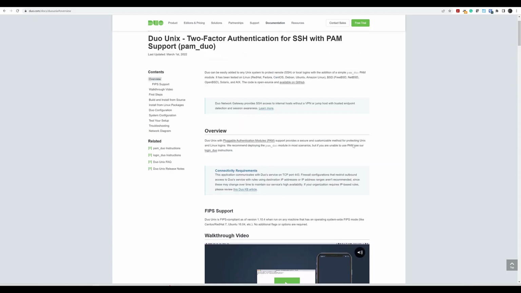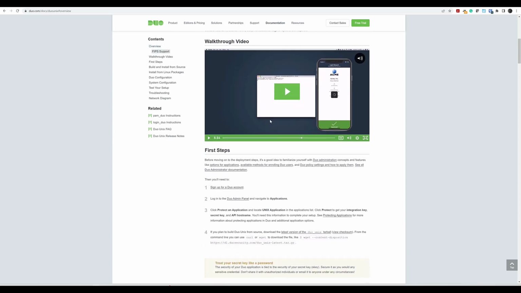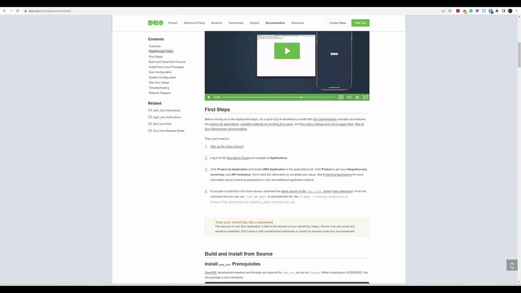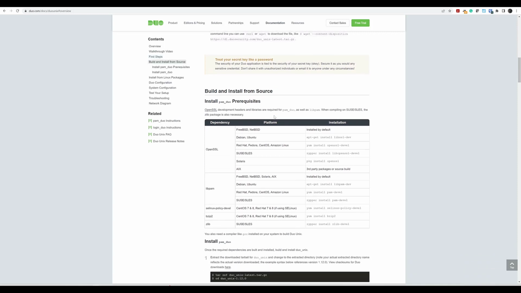In the documentation you get an overview of what this configuration entails. You've got a walkthrough video, and then you've got an overview of steps, and then you have the option to either build and install from source.